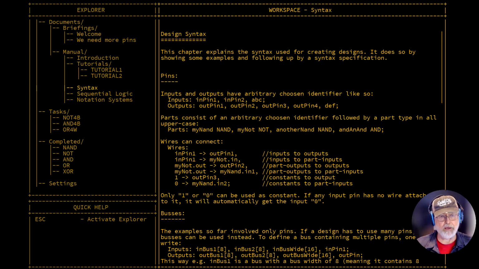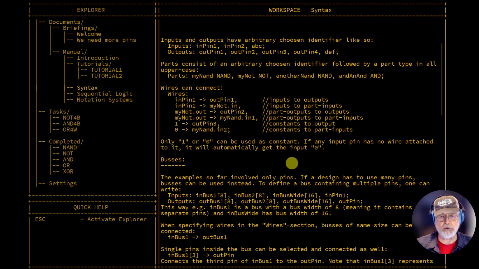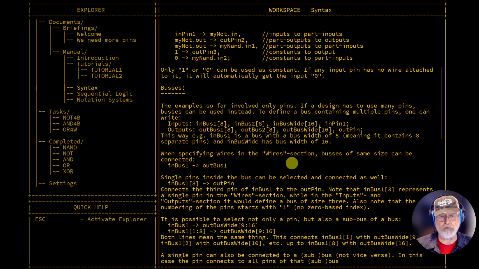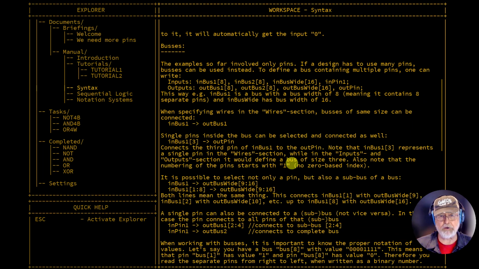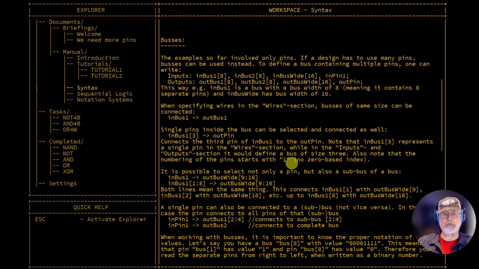So we have opened up the workspace for Microhard, and we're now looking at the syntax section of the manual. Let's scroll down here so that we can get all of the buses information and take a look to see how buses are specified within a design document.